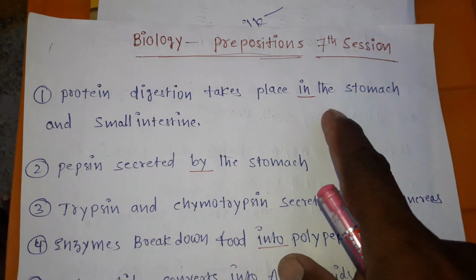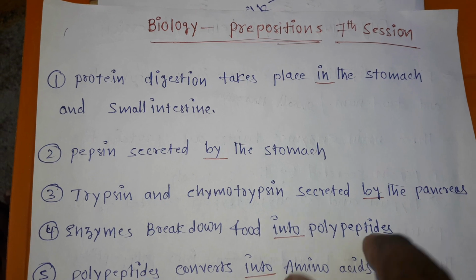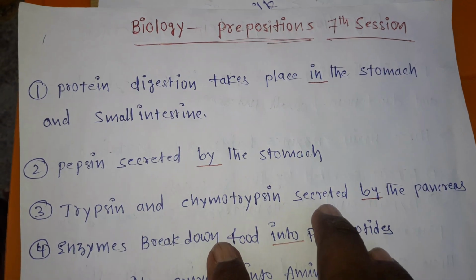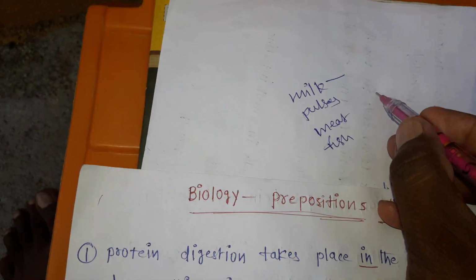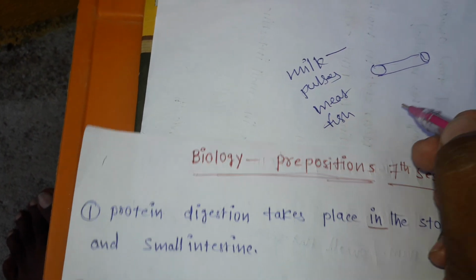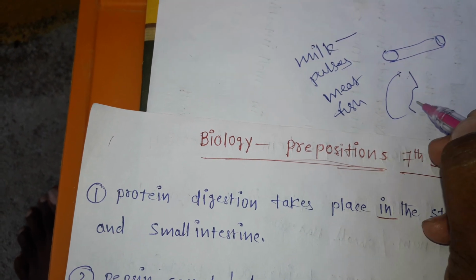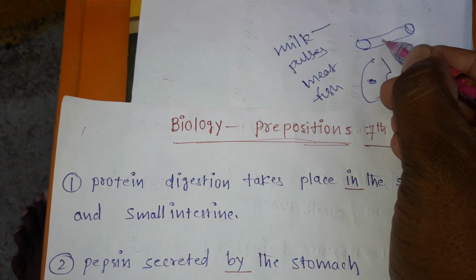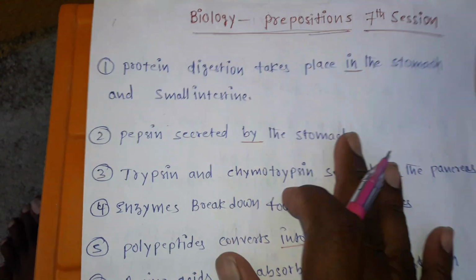So stomach and small intestine are the object. Before the object, the word "in" is placed. It is giving complete sense. That's why it is a preposition. In. What is "in"? When it is totally covered, it is a small intestine. It is a J-like structure, the stomach. So "in the stomach", in means in. Into means coming from outside to inside, that is called into.